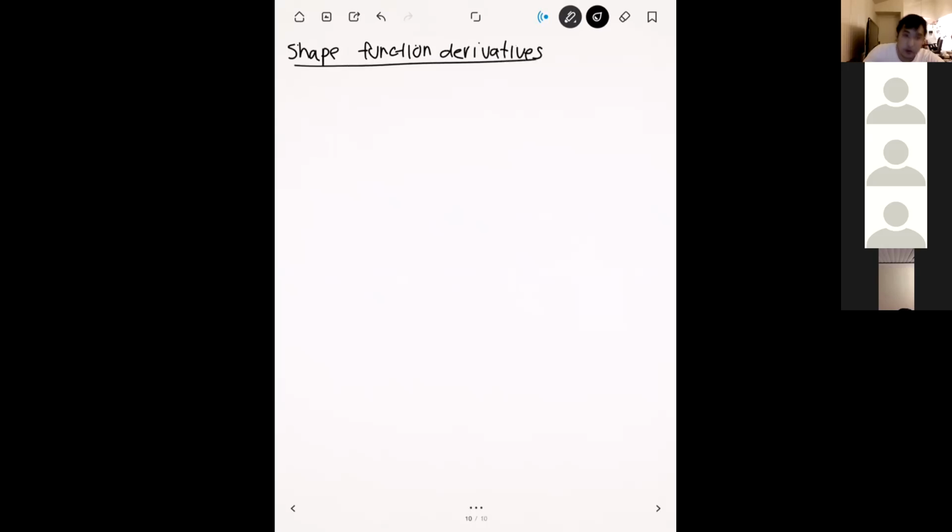Okay, so let's talk shape function derivatives. So we have partial N1, partial xi, and this is going to be minus 1/4 (1 minus eta). We have partial N2, partial xi, and this can be 1/4 (1 minus eta). And we have partial N3, partial xi.